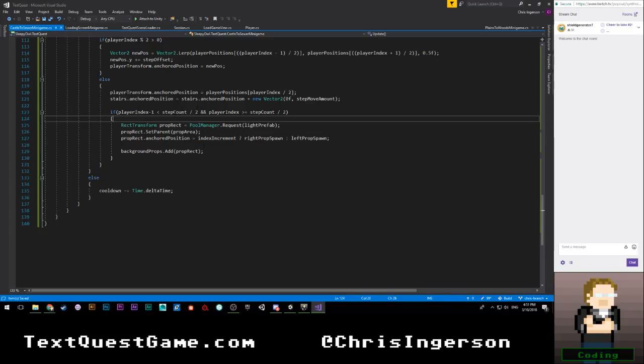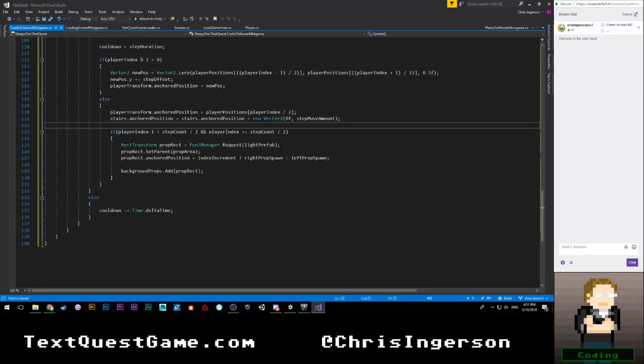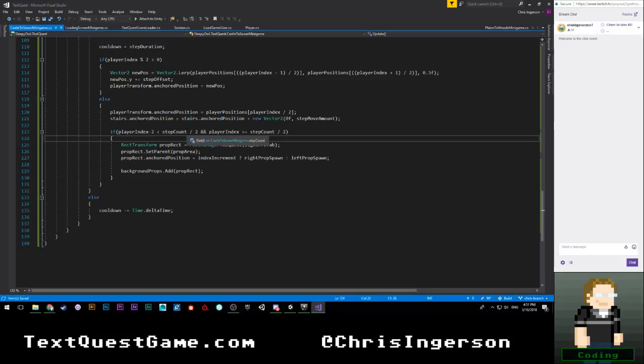So if that's the case, yes. So assume step count of 9. That's what we currently have. So if the last player index was 5, so that would be player index of, nope, that's impossible. It has to be an even number for this. So that means this would be 6. So that's 6 minus 1 is 5. Is 5 less than step count divided by 2? No. So I actually want to subtract that by 2 because that's a whole counter. So that'd be 6 minus 2 is 4, which is less than that. Okay, so I think we're good. I'm going to go ahead and wrap these in parentheses because now I am paranoid about it. Because this is what always happens when I don't wrap things in parentheses. They get confused.